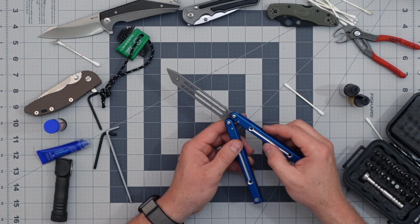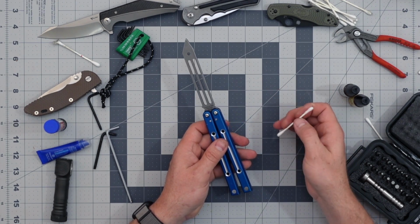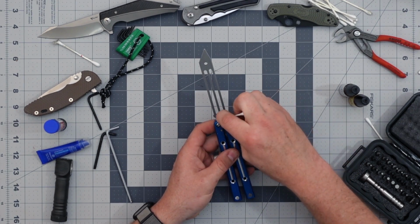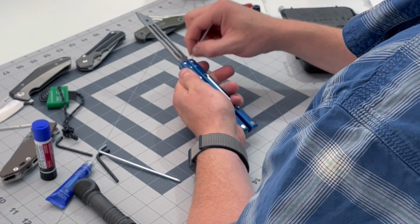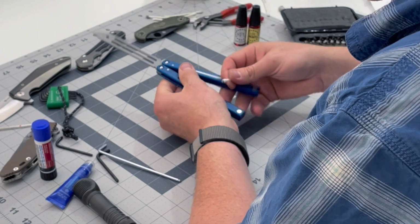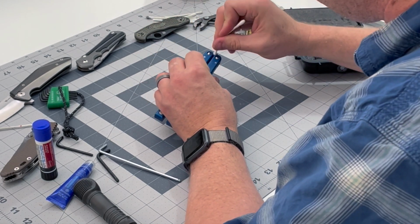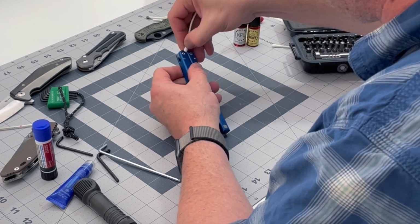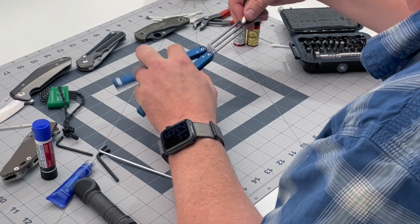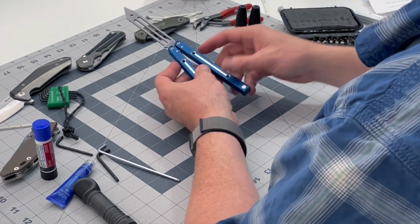Now on a knife like this Squid Industries Butterfly, if you're going to want to use this without taking the knife apart, same deal. You're going to go ahead and clean as much of that knife as you can, just using a cotton swab. Get rid of some of that dirt and grime. Again, this is dirty because I use it all the time. I've gotten into butterfly knives since starting KPL, and I love the trainers. I'm not good enough to use an edged balisong.